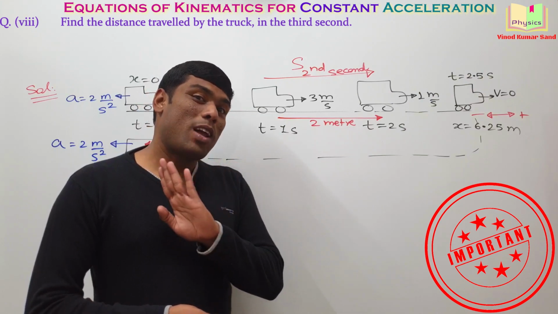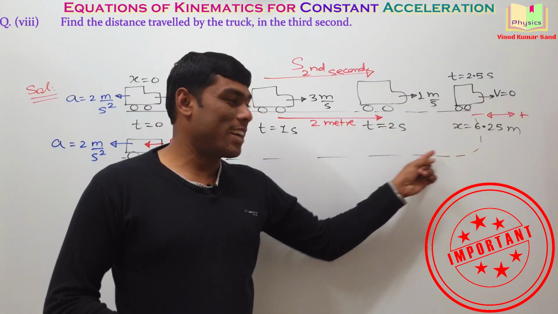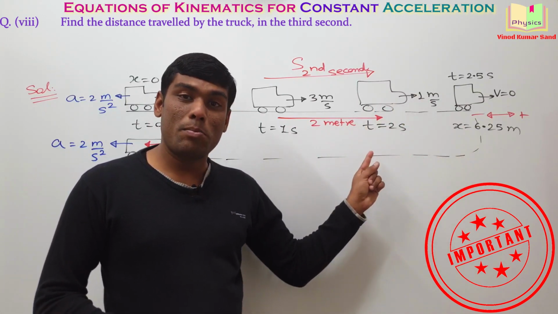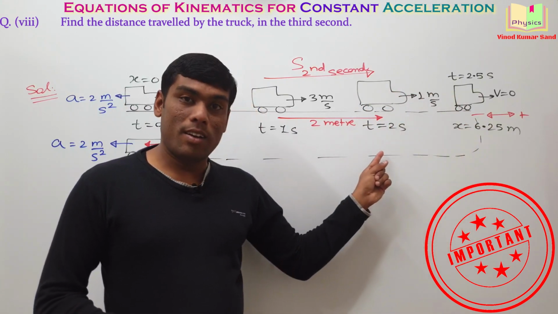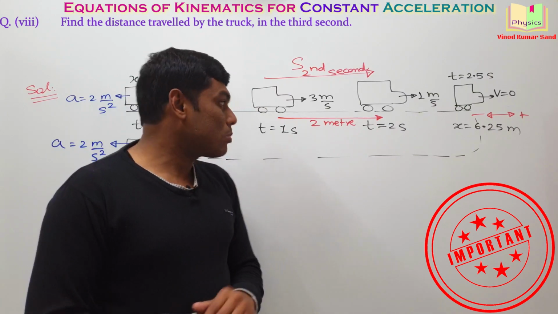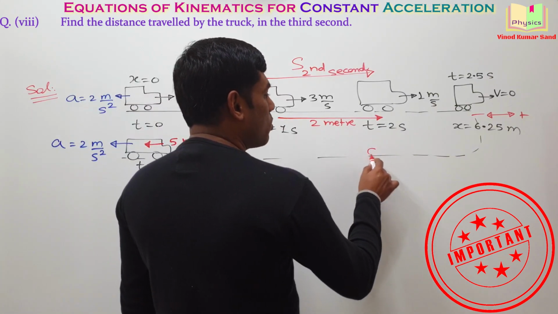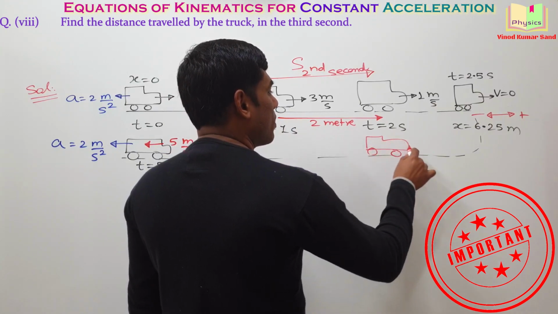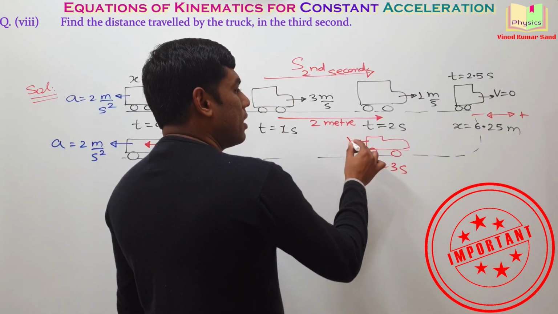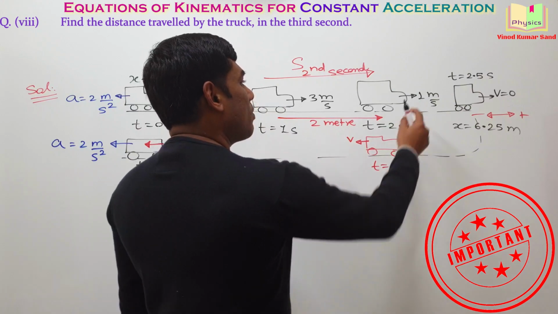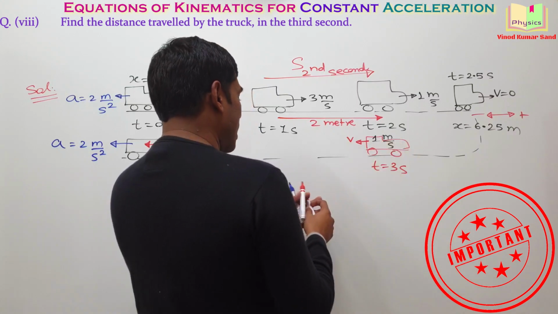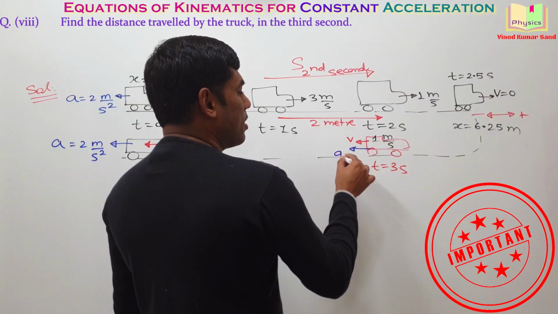We cannot use the formulas of the displacement for the 3rd second time interval for calculation of distance traveled because there is a turning back. So in the 3rd second, the distance traveled will actually be greater than the magnitude of the displacement. Since the motion is symmetric, here will be the moment, let's say t is equal to 3 seconds, while going back. Its velocity will be in this direction. We know one thing, it will have the same speed, so you can write it here, 1 meter per second, and its acceleration will remain 2 meter per second square constant.